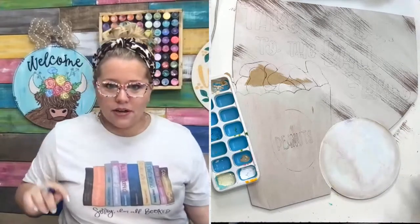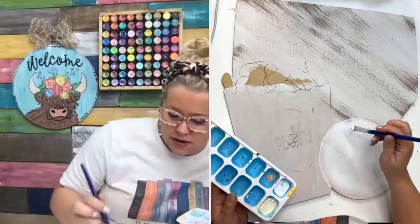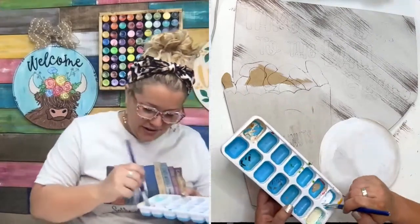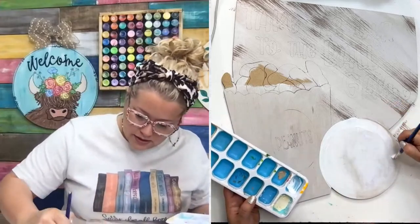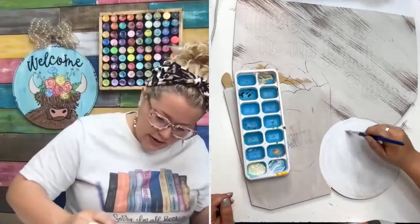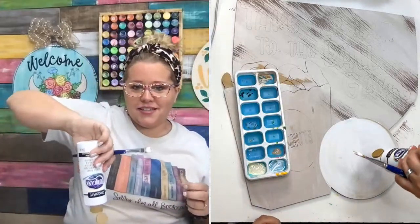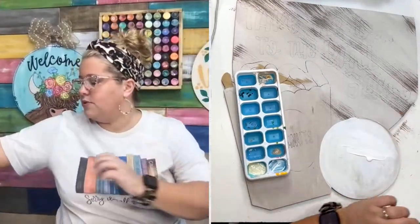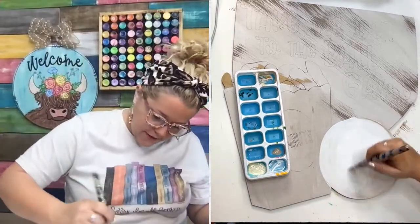Now that it's drying, it looks pretty good, but up close it looks streaky and you can kind of see through the white. I'm going to paint over it one more time — I'll probably have to redo my shading, but the white did not cover well. Definitely needed another coat. I also think I need to switch up to a larger brush because the smaller brush is making me do way too many brush strokes.